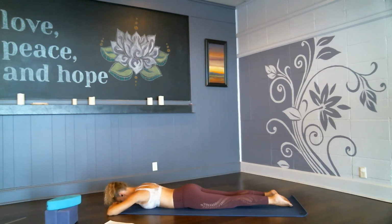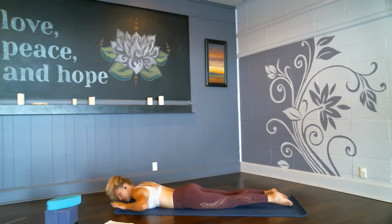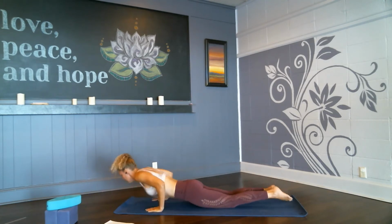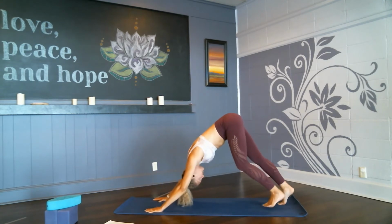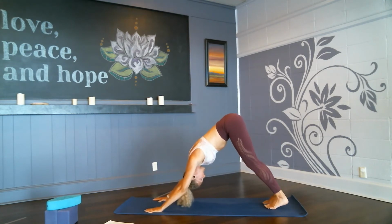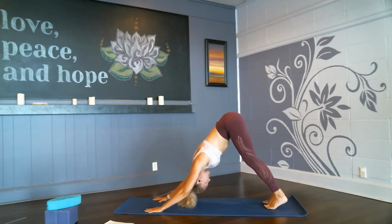Notice the sensations you feel in the shoulders, the neck, the upper back. Using your exhales to release any tension. Hands slide back under the shoulders, rising up through table, tuck the toes, downward facing dog. Sit bones lifting, chest pressing to the thighs, the shoulder blades once again sliding down the back.